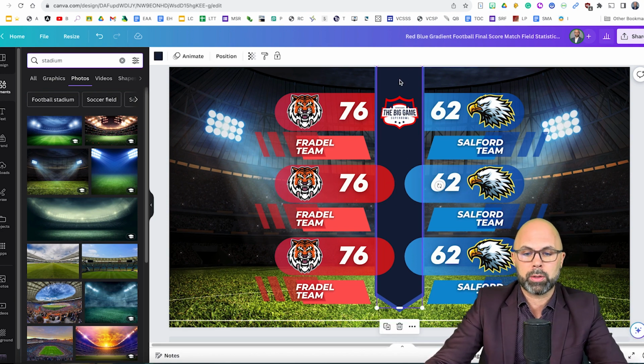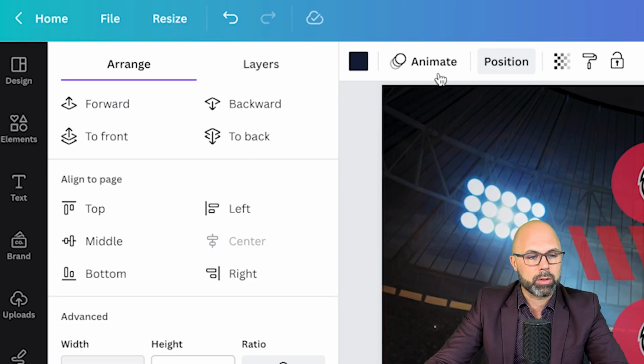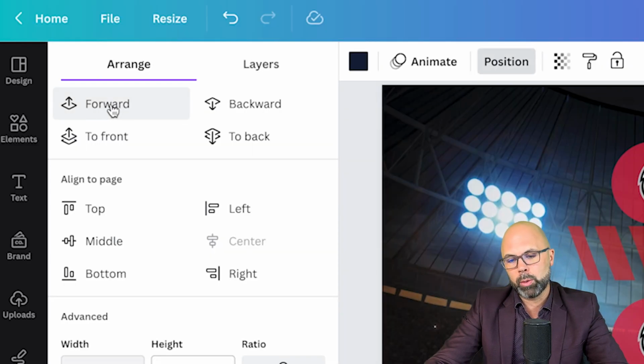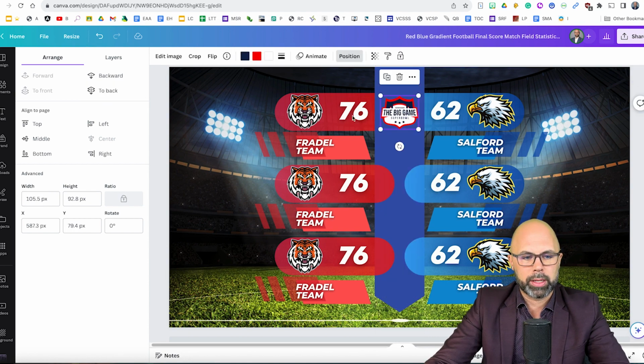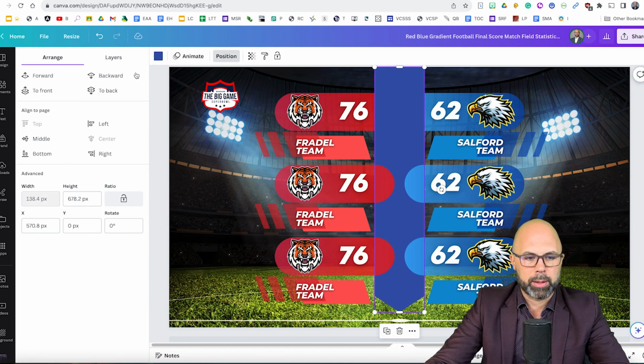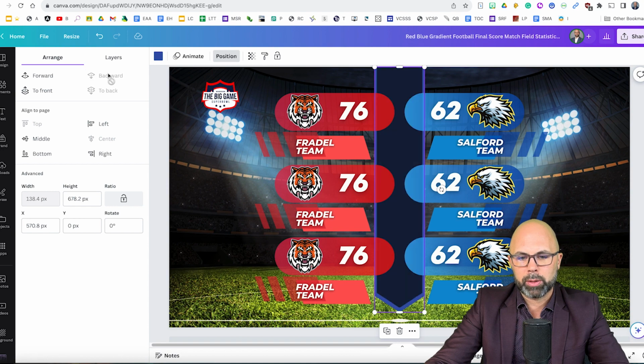And so what we can do there is we can click on the banner, go to position, and send that forward. Now you'll notice we lost the shape that was behind it. Let me just send it to the back for a moment. I'm just going to move him over there, and then bring this back to the front. There we go. Nope, backward. I want the dark shape in the front. Bear with me. There we go.